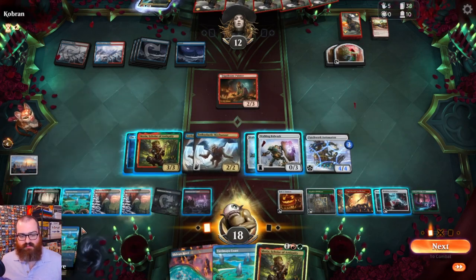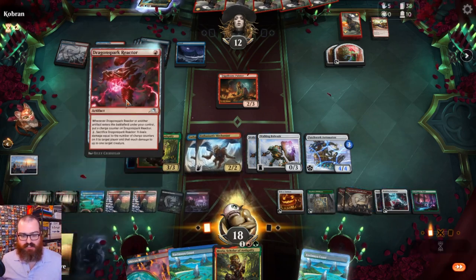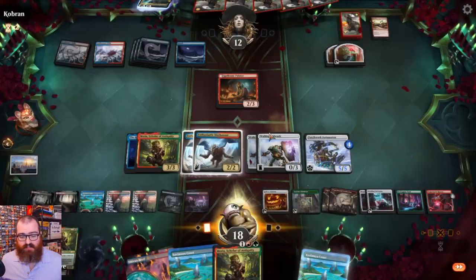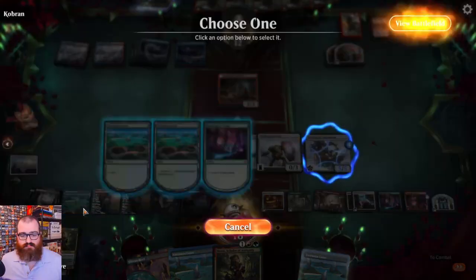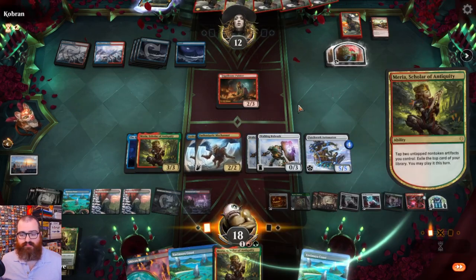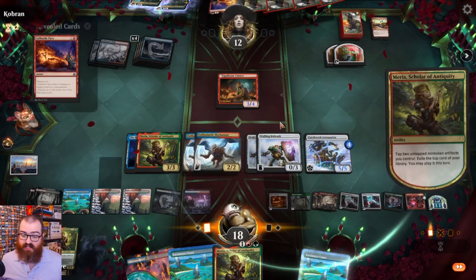We keep that one. Now we have to exile. Oh, did I not make treasure tokens at the end of our opponent's turn? Uh-oh. But yeah, so now this is where... Well, I guess technically we should exile the top. We also can Wedding Invitation the Patchwork Automaton to make it not be blocked. And that's another way you could do a lot of damage out of nowhere and win.